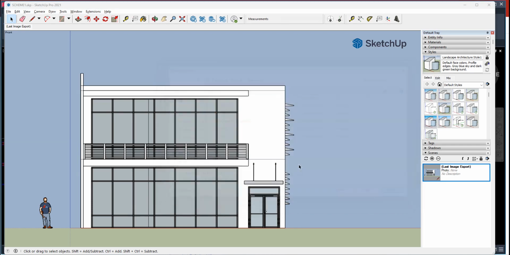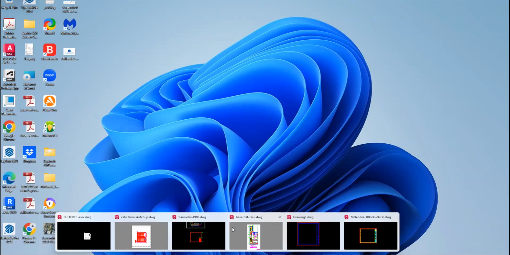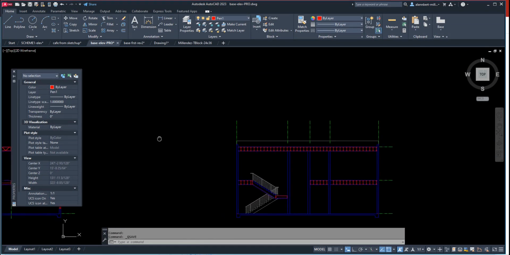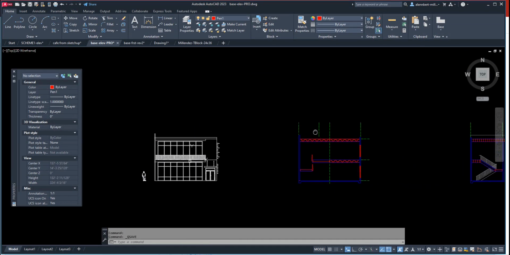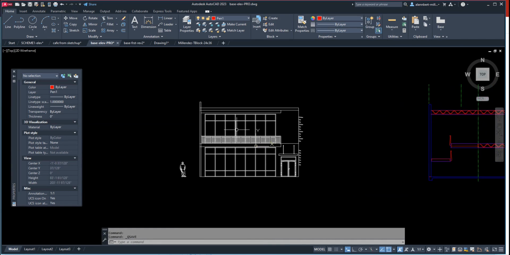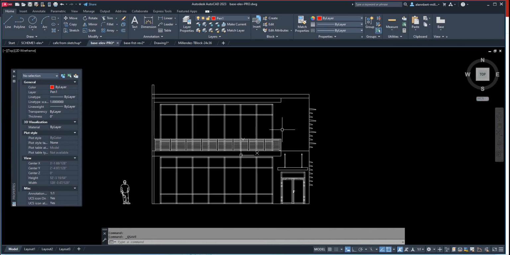Okay. And once you have that, you can go to AutoCAD and simply type in a DXF command, just like I showed in the tutorial. And when you import that one, you will get this. All right. So a lot better than manually doing your elevations.